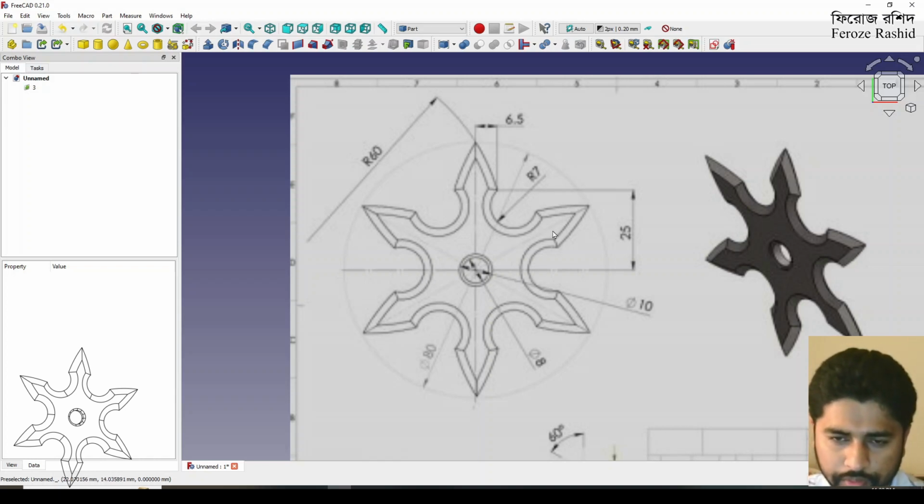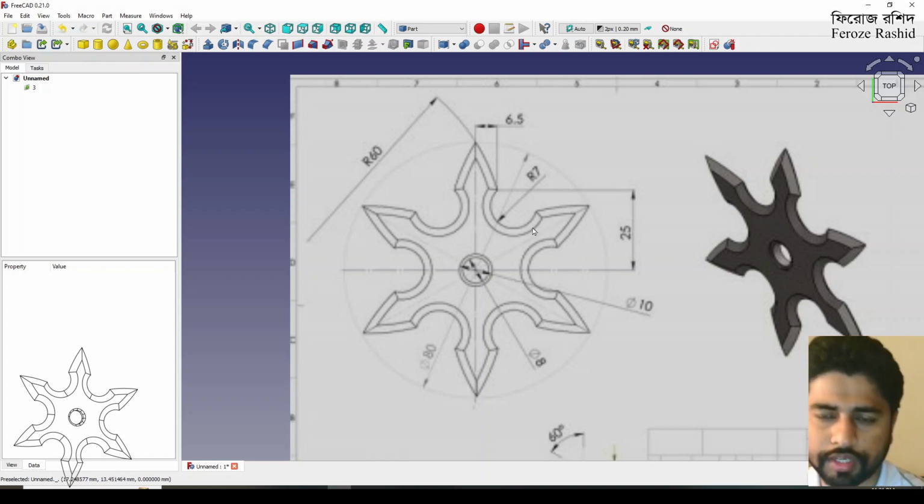So as I said before, I have 6 identical teeth spaced at the same angle around this circular hole. So all these 6 teeth make up 360 degrees in total. I can build only one tooth and then replicate it using the Lattice workbench.